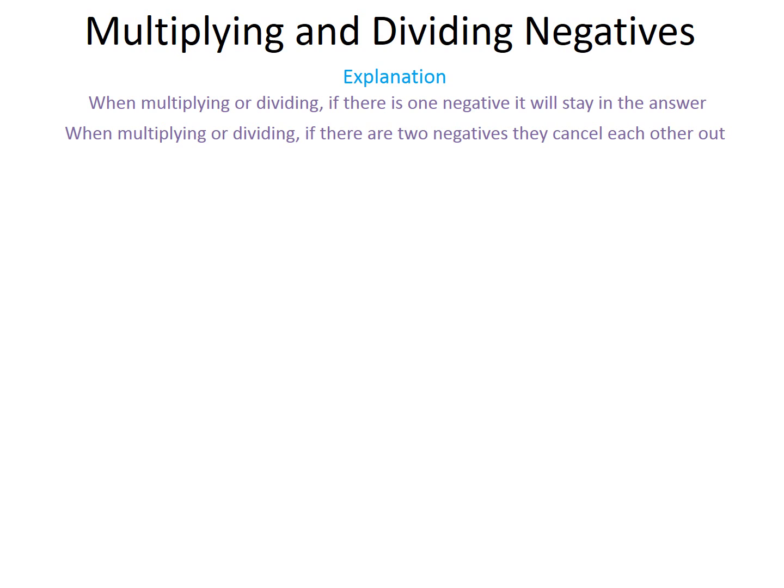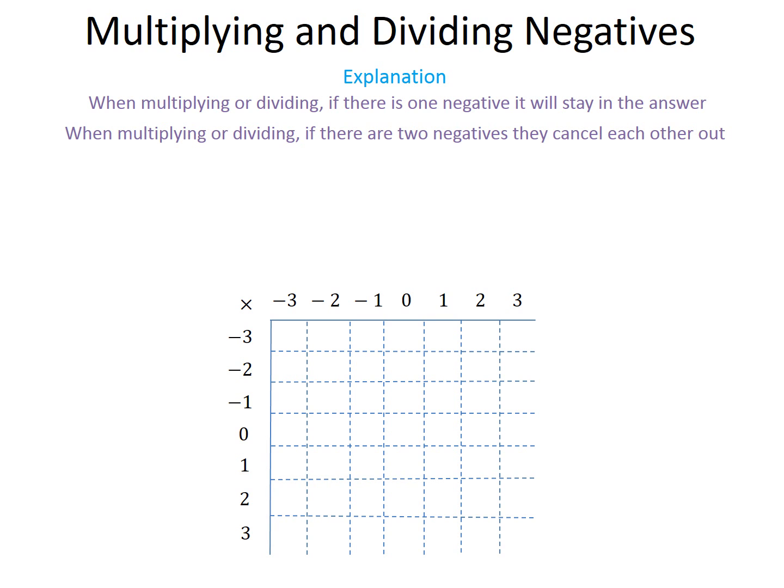Now we're just going to have a quick look at one way we can show sort of why this works, and we're going to do it using this table here. This is just a multiplication table, like a times table, except it's got negatives as well. I'm going to start off with the zeros and all the positives here, so I'm going to put them all in. So 0 times 0 is nothing, 0 times 1 is nothing, etc., because 0 times anything is nothing, and so they're all zeros as well for the same reason. But then this one's 1 times 1, so that's why it's 1. This one down here is 3 times 2, so that's why I put a 6 there. So I've just put all the positive ones in to start with.